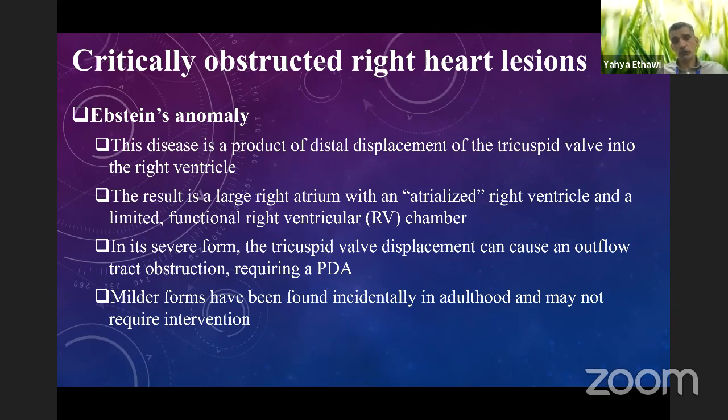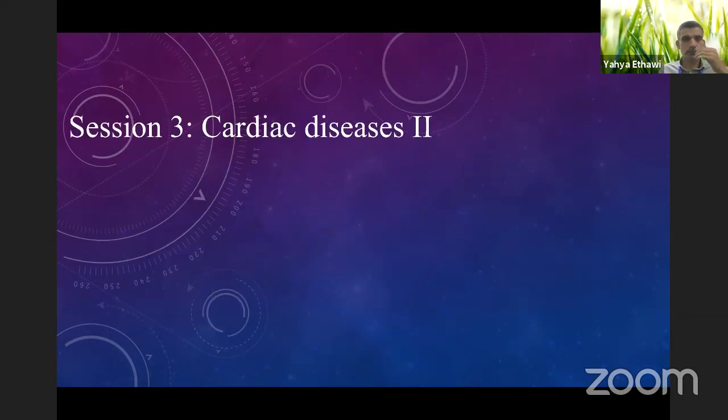The other critical one is Ebstein anomaly, or the atrialization of the ventricle, where the cusp on the tricuspid of the right ventricle is so big that it becomes redundant and drops into the ventricle. So it does not stay at the level between the atrium and ventricle, it drops down. Because it drops down, it gives space to the atrium, taking it from the ventricle. Usually the presentation is a little bit early with cyanosis, and sometimes it can cause outflow obstruction. It depends on the severity, sometimes mild, sometimes big, and on the timing of the operation.